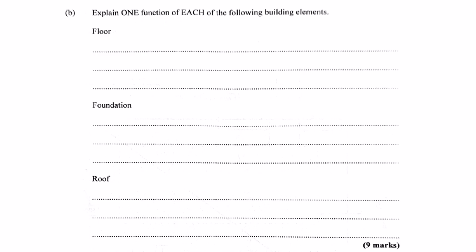Utterly vital. Its main function is transferring all the weight, the entire building's load, safely down into the ground. Spreading it out. Spreading it out, yes, but also anchoring the building. Resisting movement, wind, even earthquakes to some extent. A bad foundation, well, that causes huge problems. Cracks, instability. The unseen hero, then.